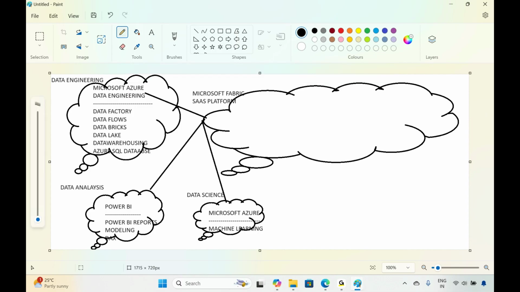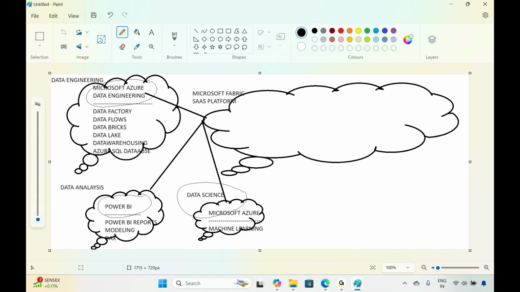So currently, whatever projects are running in Microsoft Azure for Azure data engineering, and in the Power BI platform for data analysis, reports and designing, and data science, clients want to migrate these existing projects into Microsoft Fabric.